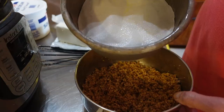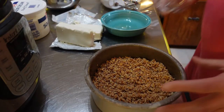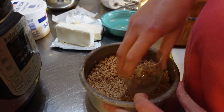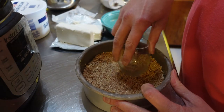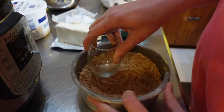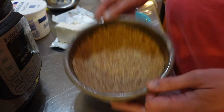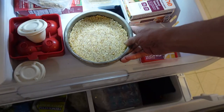A few moments later — is that wet sand? I think it is. Parchment-lined bottom of our Fat Daddy-O pan. Now you've got to press it all down in there firm. I'm using the bottom of a round stemless wine glass because it's smooth. You want to be sure that your crust makes a little bowl — packed in there pretty firm, but coming up on the edges a little bit, because it makes for a better looking piece of cake at the end. Now I'm going to pop this in the freezer while I make the cheesecake part.